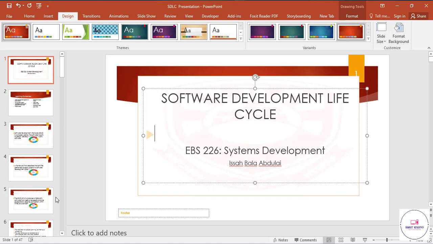Now let's learn how to apply a theme. You need to know how to apply a theme and how to switch to a different theme if you want to use these features to create presentations. All the themes that are included in PowerPoint are located in the Themes group. And this Themes group is found under the Design tab. That's what you are seeing now. The themes are found under the Design tab.